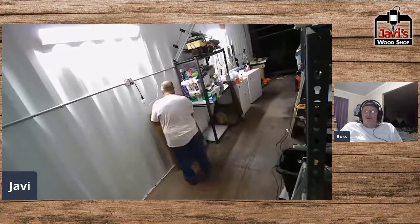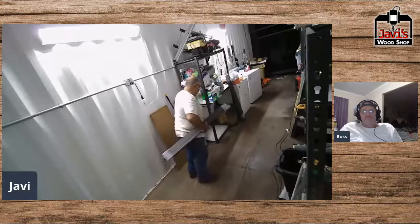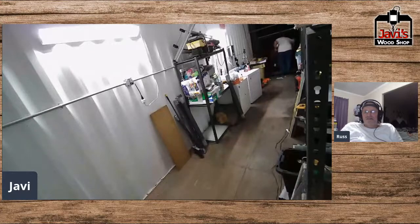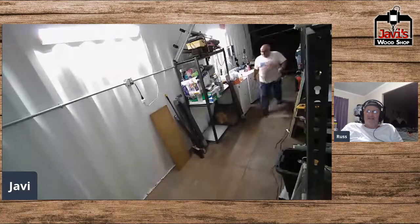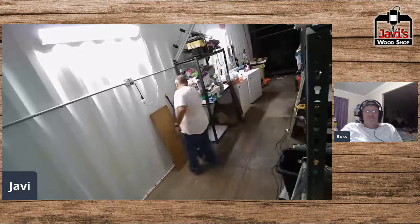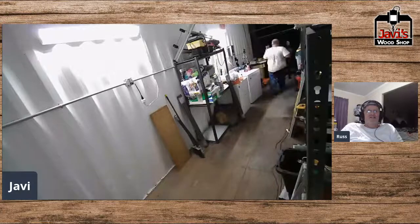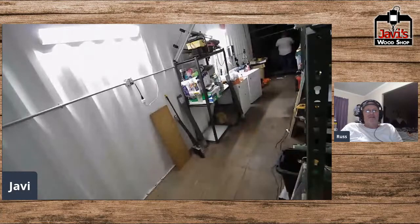Ox in the shop. Drew wants to know what you're doing, Javi. Well, why don't you explain it to him while I finish up? Drew, he is in the process of unloading his container so he can get it sold and moved off his property. So he's about got one side pretty well knocked down. And he's got, let's see, 2.5 minutes roughly to get the other. He's cutting it off at 10 o'clock my time. 9 o'clock my time. 10 o'clock his time.